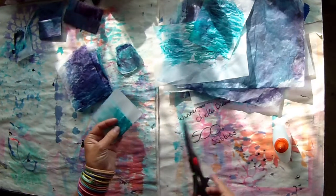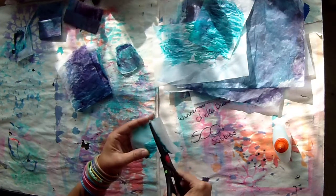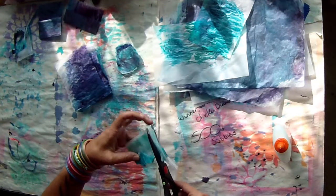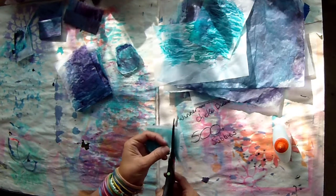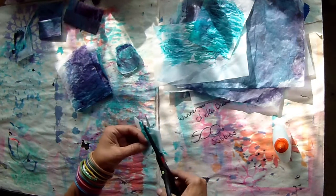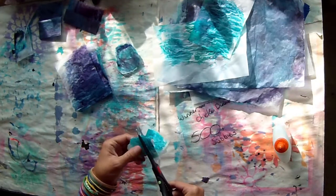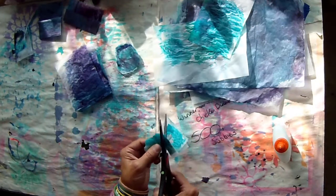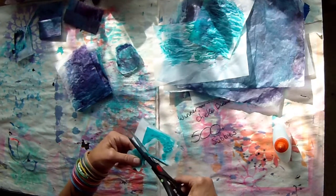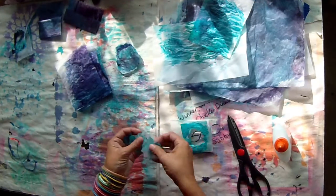Now, if you notice, I'm not following any rules or measurements or guidelines. I am willy-nilly cutting flowery shaped circles. Just willy nilly, because, you know, that's how we roll. Maybe we should make a song called Willy Nilly to the tune of Woolly Bully. No? Okay. Oh, I thought it was funny. I think it's important to be able to crack yourself up.